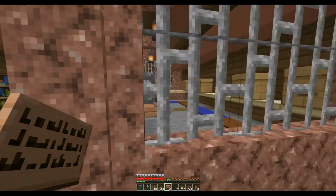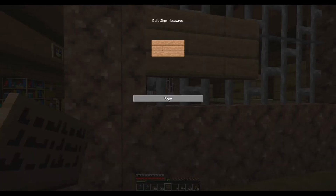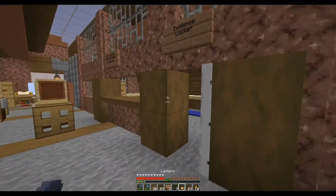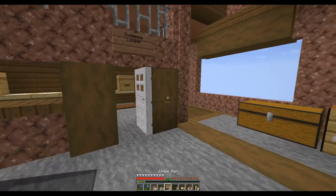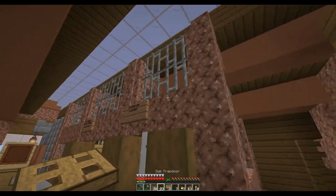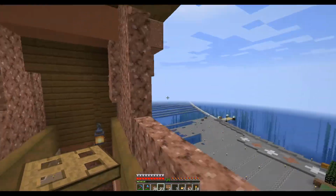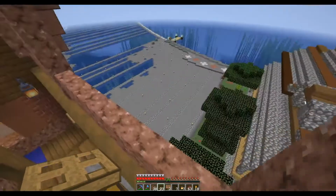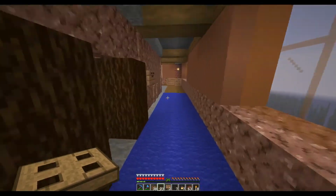Don't know a way to close that without me getting stuck inside or we're having to break through a wall. So we'll leave it that way. So that finishes up, well, except for this window that's missing. That finishes up the build for these, the top two floors of the building.